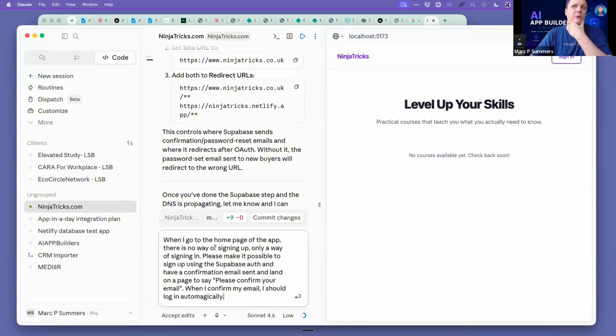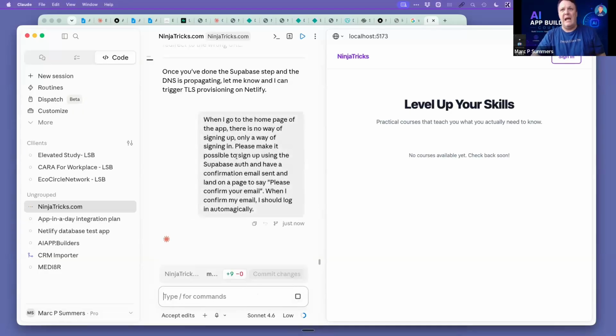So it's a 3-step prompt process. What did I do? What happened? There's nothing there. And what did I expect to happen? Very, very clear. It works whether you're fixing a bug or adding a new feature. There's no way that the AI can misunderstand it because you've given it clarity. And so important.